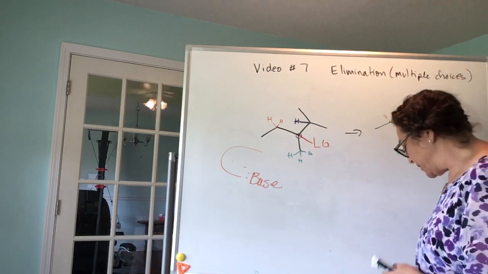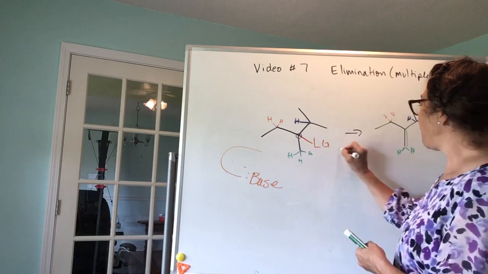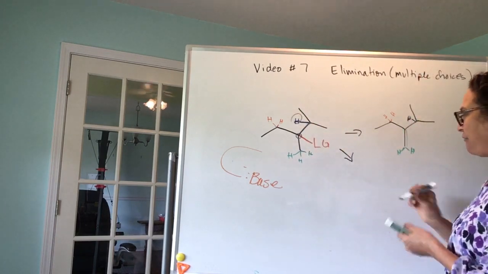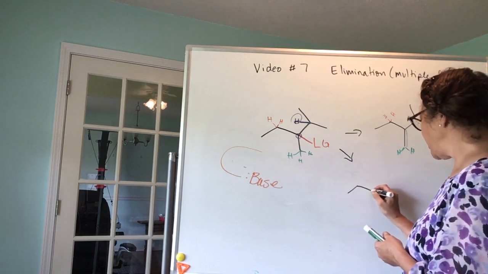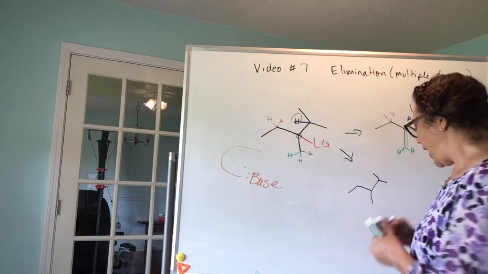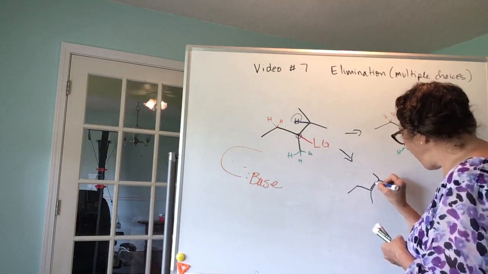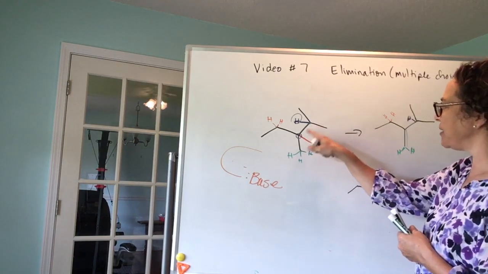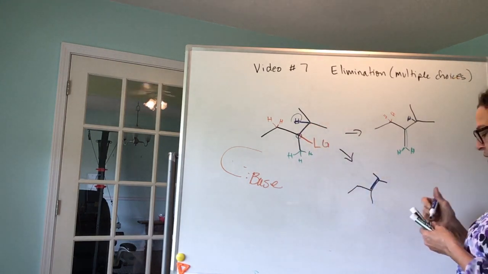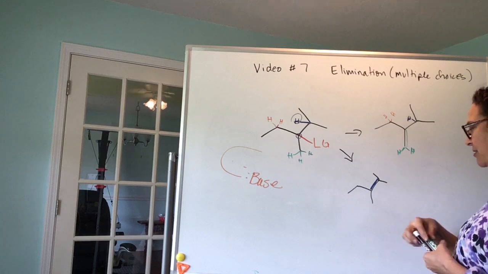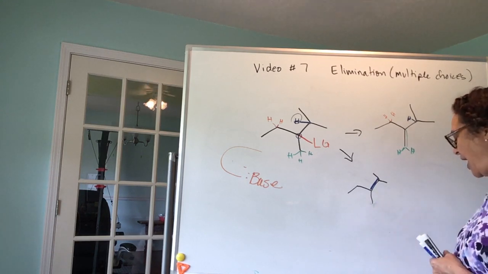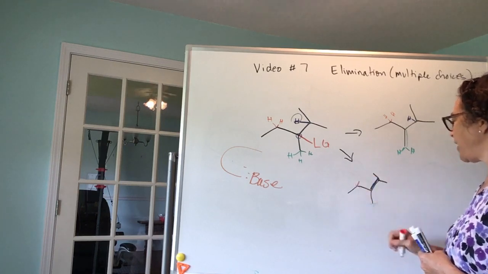The other possibility in this reaction is for the base to come and remove the blue hydrogen. If I remove the blue hydrogen, I would have a blue double bond between the carbons where that hydrogen was located. I will also have the leaving group somewhere, and everything else is still the same. I still have 3 green hydrogens over here. I still have 2 orange hydrogens.